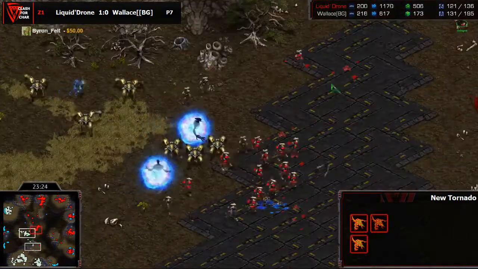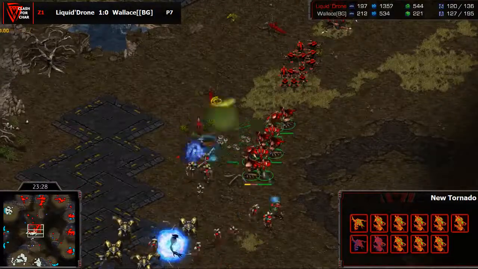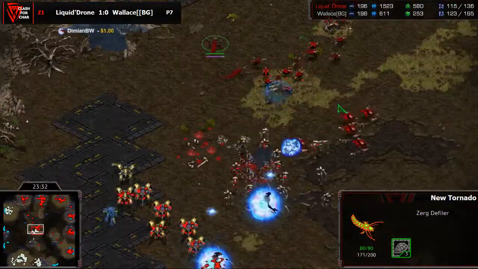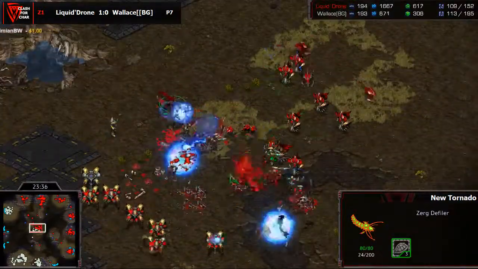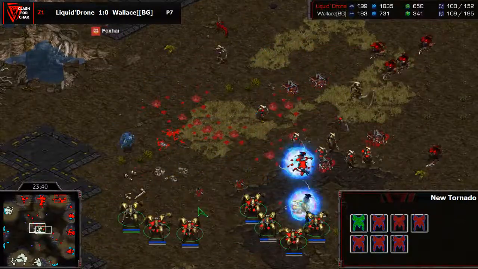This just... Oh my god, a nice Plague. That Plague hit all of the Zealots. This is going to be so bad for him. Wow, he's actually consuming to try and get another Plague. There's not really that much left to play. But somehow Drone doesn't have enough units to trade into these. There's so many Zealots, and even with the Plague, it's just not enough. But another Plague goes down.